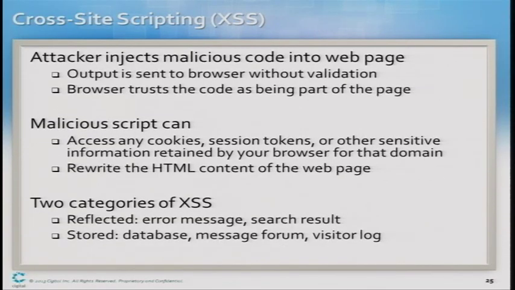So with cross-site scripting, basically the attacker injects malicious code into the web page, it's sent to the browser, and the browser just assumes that that code is part of the web page and runs it. And that script now has access to any of the same cookies, session tokens, anything else that's stored in that context for the domain. We've got reflected and stored cross-site scripting.